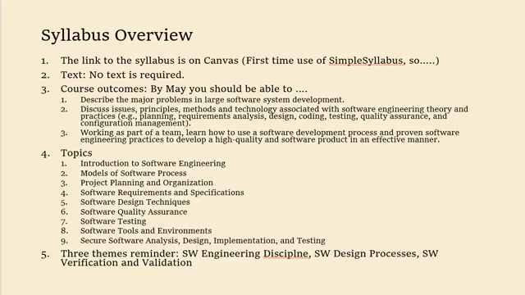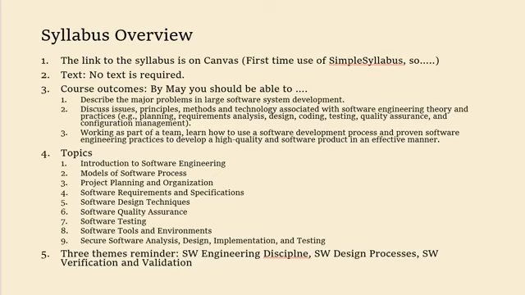I'm not going to spend a lot of time on the syllabus overview because it's available to you. Normally, the old normal is we would have a paper syllabus or something in Microsoft Word. And the university is going to something called Simple Syllabus. So this is the first time I've used Simple Syllabus. It's on Canvas, and I've edited and published the syllabus on Canvas. If you can't find it, by all means, let me know.